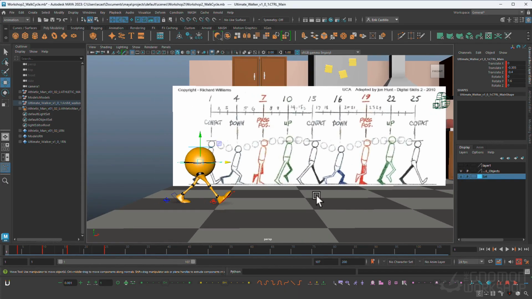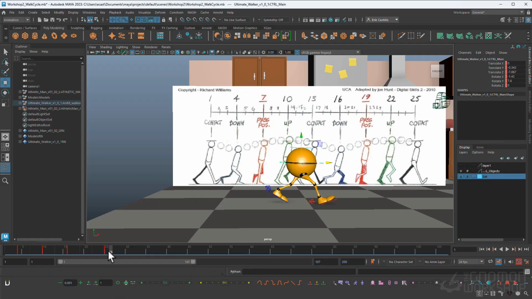So what I'm going to do is some basic math just to figure out what that rate of speed is. If I select the body control here, I can see that my translate Z is set to -0.4, right? And then if I look at frame 25, I can see that the translate Z is -6.8.